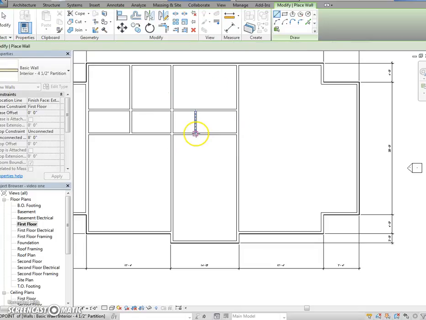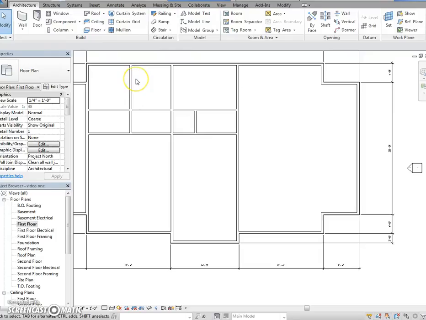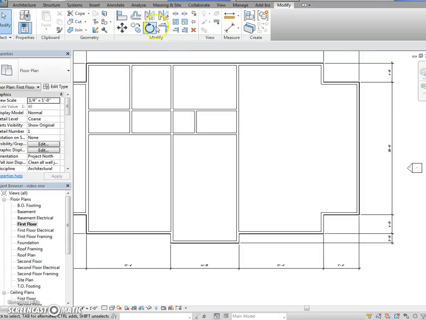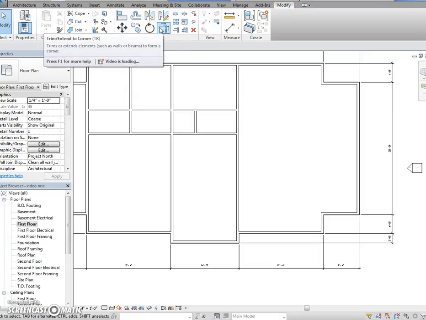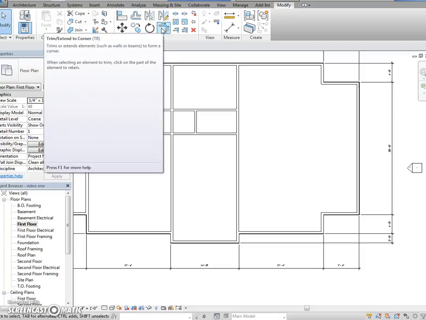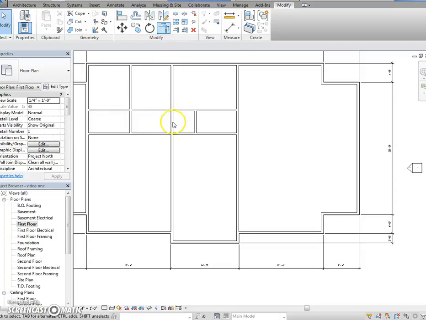Okay. So when you're going to make some changes to your walls, first thing I'll teach you is how to modify and do a trim and extend. Trim and extend is like your old-fashioned fillet in your other programs. Click here, go boom, it fillets it. Bad idea. Don't do that. Sorry. I need to split this.